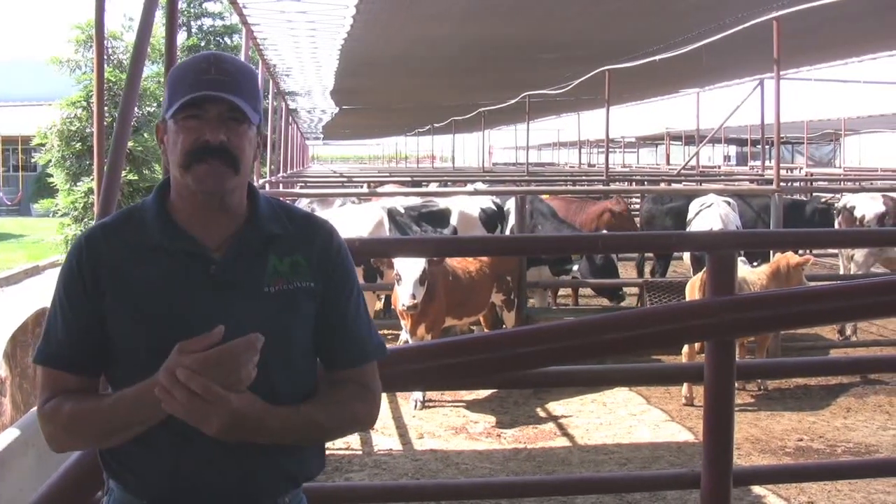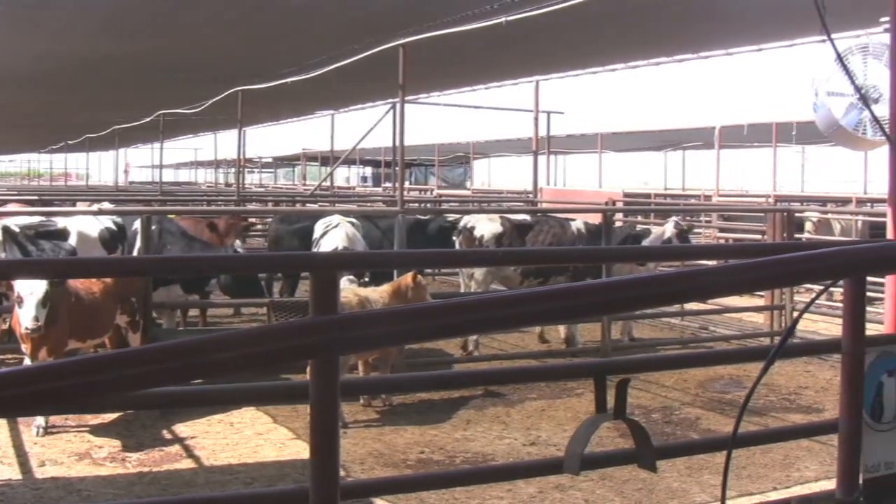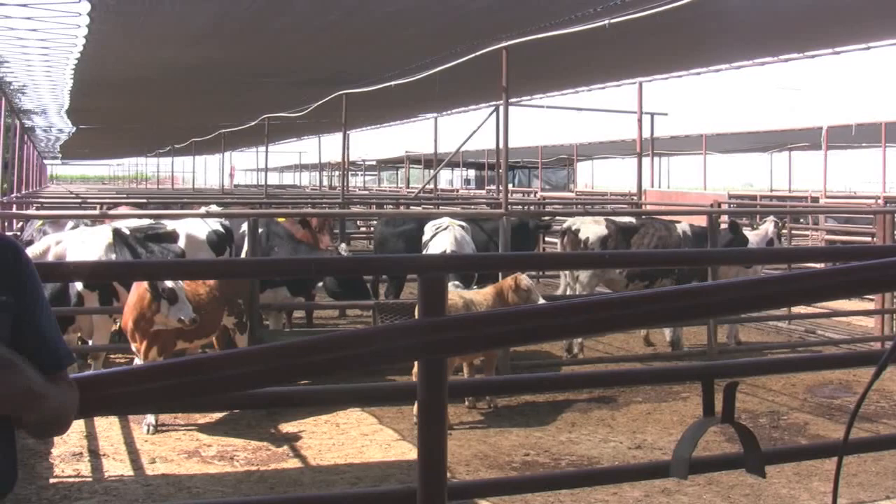Most of these sales will get started while it's still as cool as it's going to get during the day and be done by about noon, especially at this time of year. What we've got here are mixed groupings of animals. Today is cattle day at this particular sales yard, where different kinds of cattle will come through based not only on breed but also on type. In the San Joaquin Valley we have a tremendous amount of dairy cattle go through these sales yards, but for a day like today these cattle are primarily what we call beef cattle. This is usually the end point of their life, and the San Joaquin has a tremendously large dairy industry, so a lot of what you'll see here will be dairy-based breeds — Holsteins and Jerseys primarily.